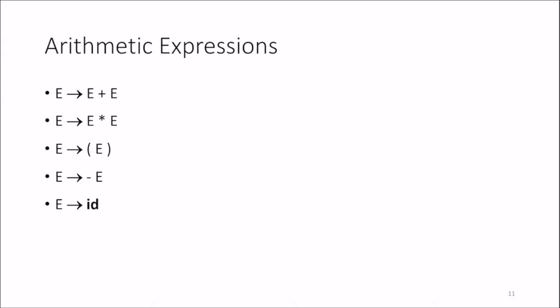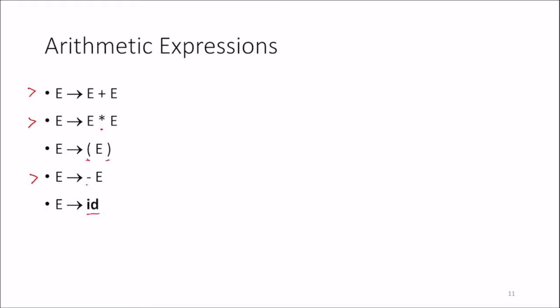Okay, so let's look at a non-trivial example of a context-free grammar, or at least something a little bit more complex. And let's look at the grammar of arithmetic expressions, where for the sake of this example, I just care about addition, multiplication, and unary minus. This one is a unary minus, this is a multiplication, this is the plus. Notice that here, the plus and the times, the asterisk here is used for the times, and the unary minus, the parenthesis, and the ID for identifier.